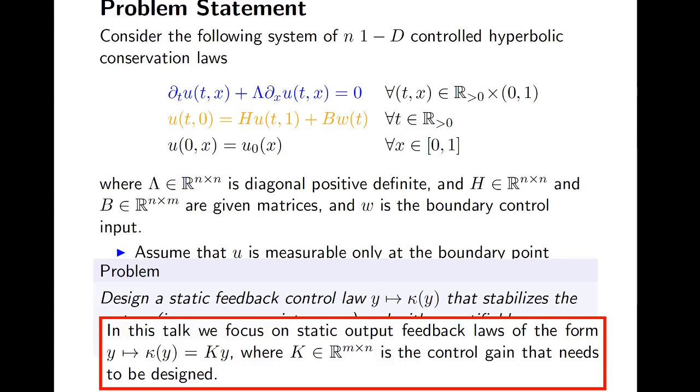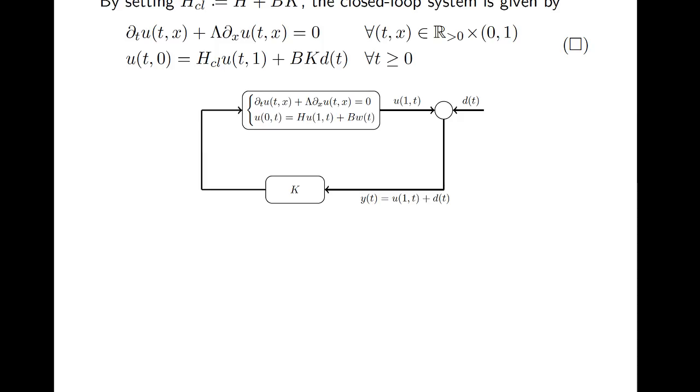So in this talk, I will focus on feedback of this form, so linear feedbacks, okay? So essentially, the problem boils down to designing this matrix K in a certain way, okay? That I will explain now. So if you look at the closed-loop system, this is the way it can be represented, okay? And if you define HL as this matrix here, you can rewrite the system in this form, okay? So it's one of the systems we like, in the right form with this disturbance here. What is expected is that, essentially, one would think, okay, I pick kappa large, so I go fast to zero, but then I amplify the noise. So there is a trade-off here, and this is where we want to play with our design.